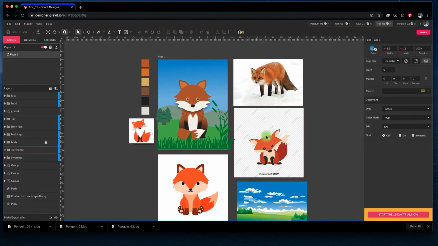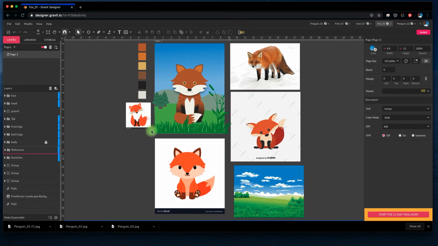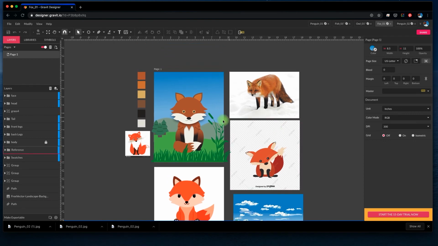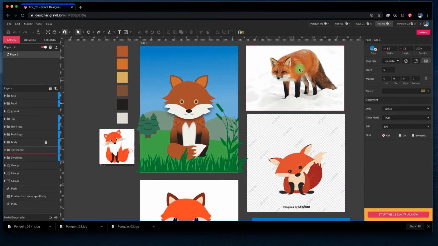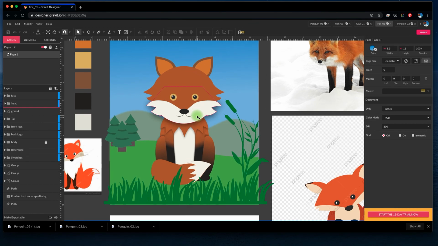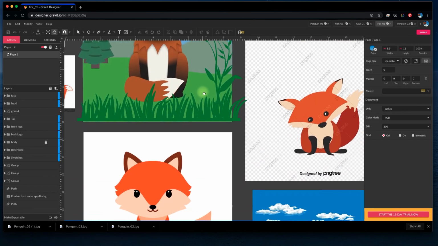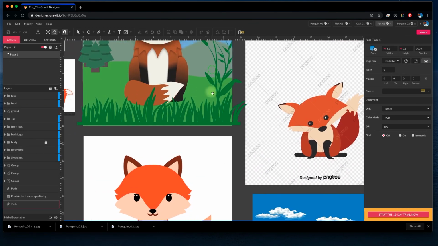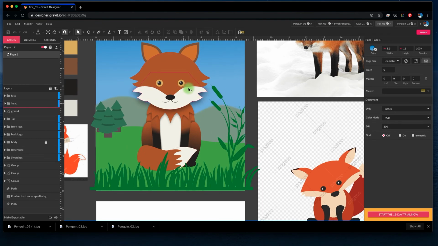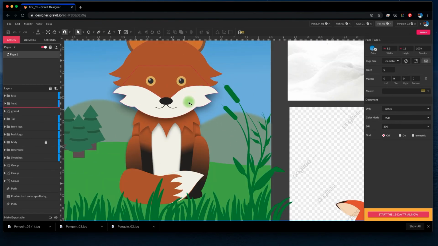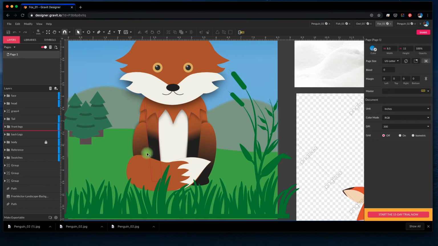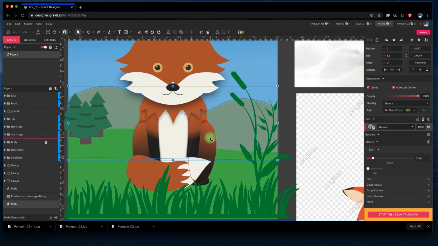The fox was a little more complicated. I gathered some images, made a swatch collection. This is for the background colors. Here's a real fox, so that's where I got my colors from. So what I did here was I relied really heavily on that face right here. And I kind of made the face, and I made the eyes just like we did with the penguin. And then I made the feet and the legs, and the body is just an ellipse, and so are the legs.